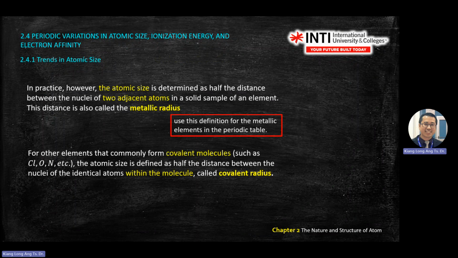Okay, so metals one, they are metals. Then another one, covalent. Covalent means non-metal. Like for example, oxygen, nitrogen, chlorine, they are using covalent radius. For metal, they are using metallic radius. It means the size. You have a circle, the circle has a radius. So if it's a metal element, we refer to the R or the size of the sphere as metallic radius. If it's not metal, then we use covalent radius. Actually, it's the same thing. It's just that if you use covalent, it means it's a non-metal element.